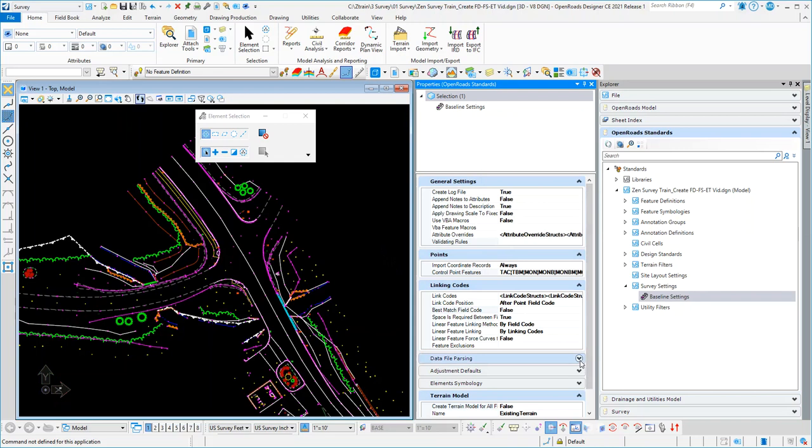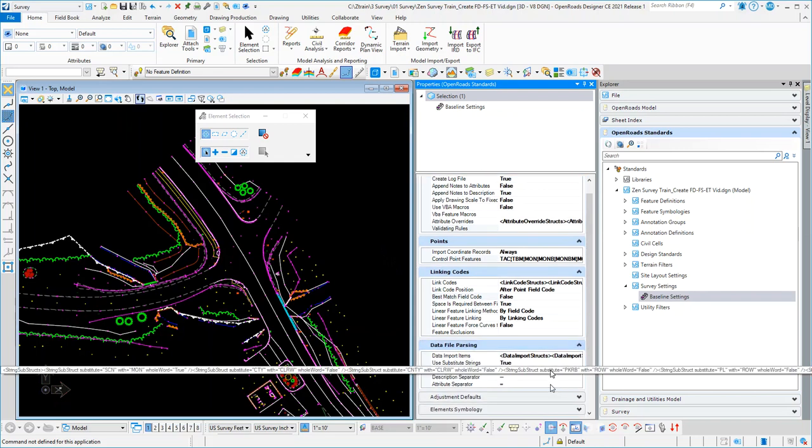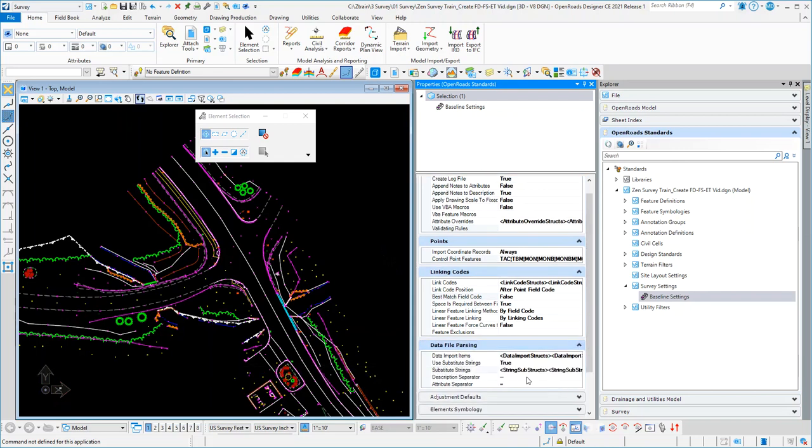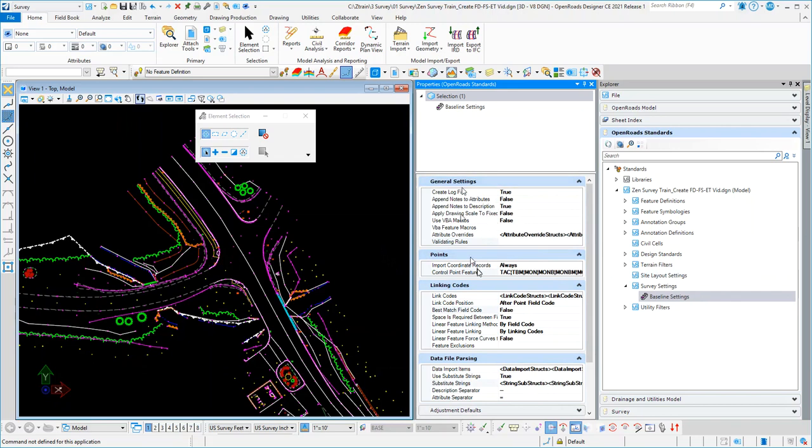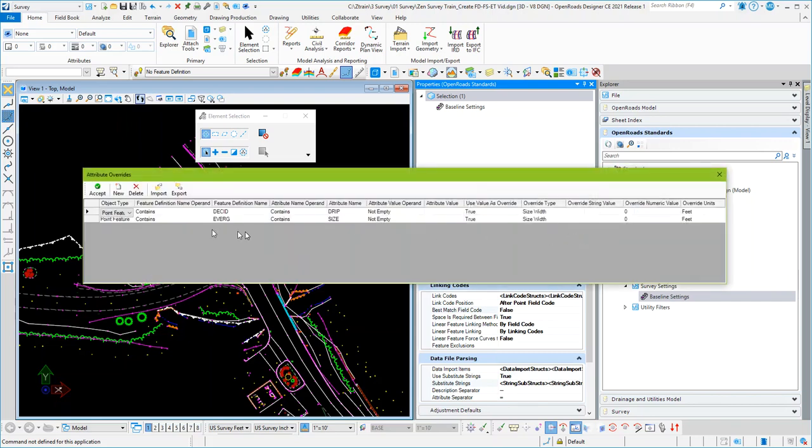So in here is where there's the attribute overrides. And those attribute overrides are actually part of the general setting. So you can see these attribute overrides right here. So when your codes have attributes, they basically have to be defined here.